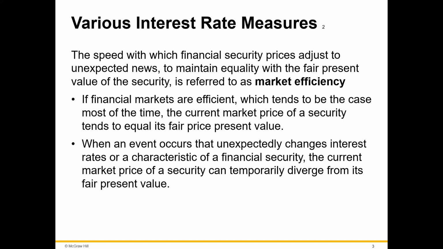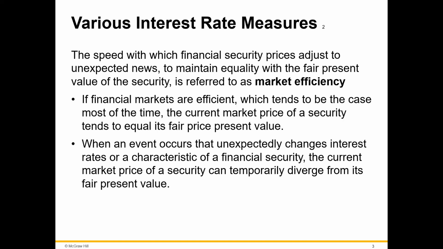Now, there's so many things that happen, not just interest rates. News comes out, an event happens, just about anything that people react to. Then what may happen is overreactions and underreactions, meaning that it can temporarily be off that fair present value or that fair price. So at any given time, it may move. However, the speed at which it adjusts back to its fair value is what makes it efficient.